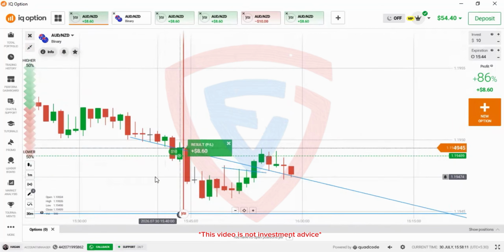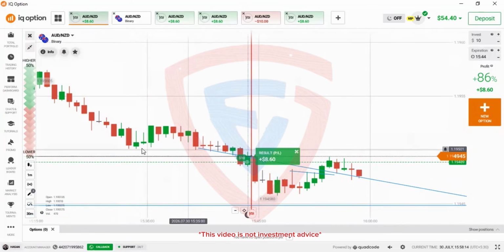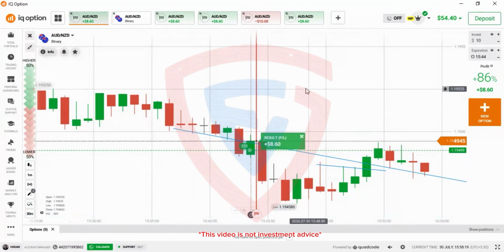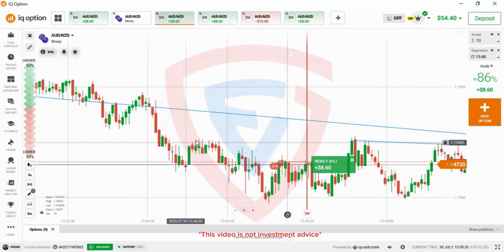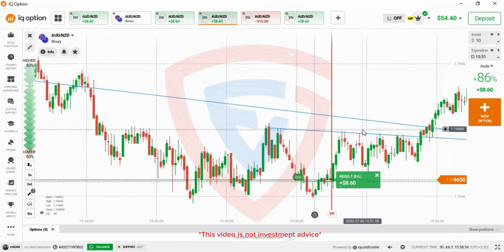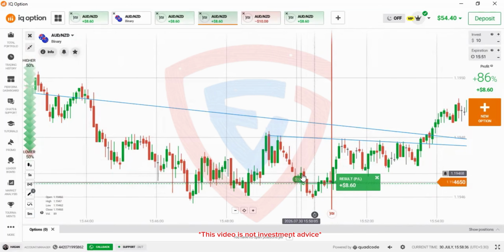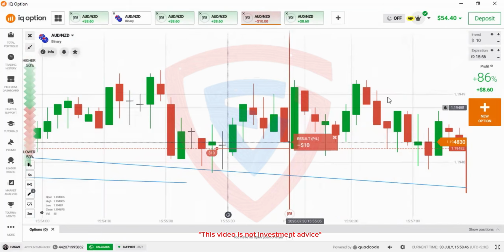Okay, you can see this level also broke. The market broke this level too, and I saw an engulfing pattern in this candle as a confirmation. That's why I placed a higher option trade. And this is my second trade. Because of this level, it made a new low. The next level is here. That's why I placed a lower option trade. And this is my third trade. Because of this confirmation candlestick, and it rejected from this level, it already made a new high. That's why I placed a higher option trade here. And this is my fourth trade.